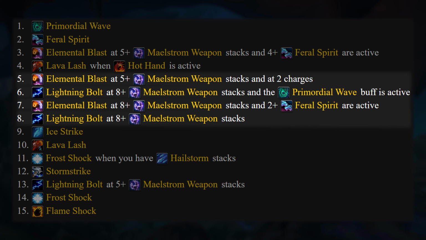And then before the Primordial Wave buff goes away, you should build back up to at least 8 stacks to use on a Lightning Bolt. Next, at priority number 7, is once again Elemental Blast if we are at least 8 stacks and 2 Feral Spirits are active. As I said earlier, every Feral Spirit active is giving Elemental Blast more damage, so we really want to save these for when those Feral Spirits are up. And then if we are at 8 stacks but no Feral Spirits are up, or Elemental Blast doesn't have any charges, then we can look at casting Lightning Bolt.